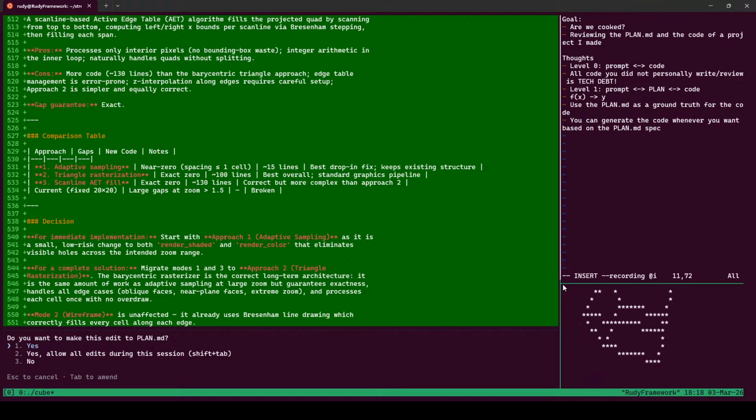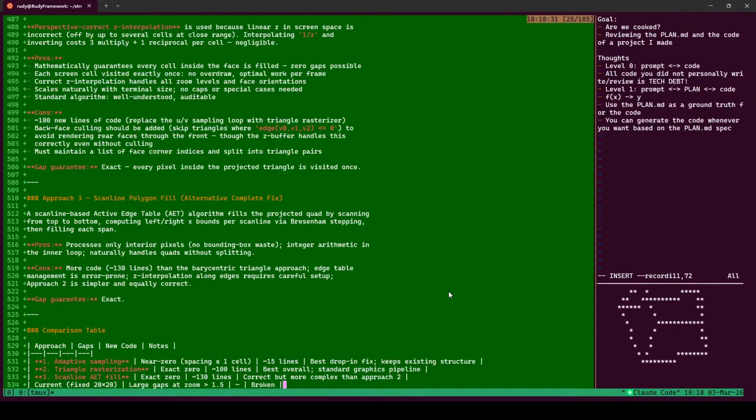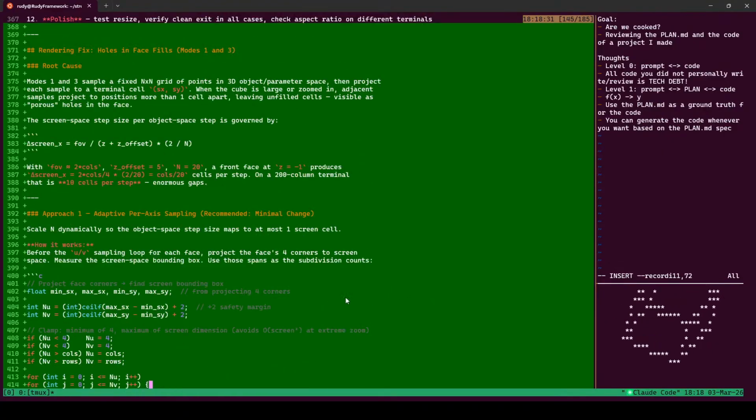Oh, what the hell? I did not expect it to do that. Where is the cursor now? Oh, there it is. All right, well, can I read through what this is?